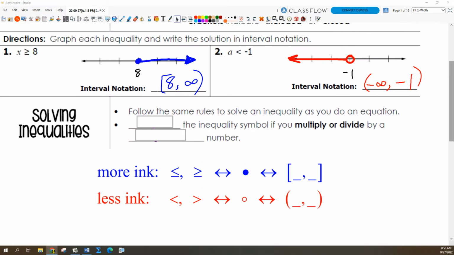All right, solving inequalities. So that's what we're going to start working on, is solving inequalities. It's exactly the same as solving equations with one exception. You tell me, if I multiply or divide both sides of an inequality by a negative number, what do I have to do that's different than an equation? One extra rule. Good, I've got to flip the inequality, don't I? Yep. Got to reverse the direction of the inequality.